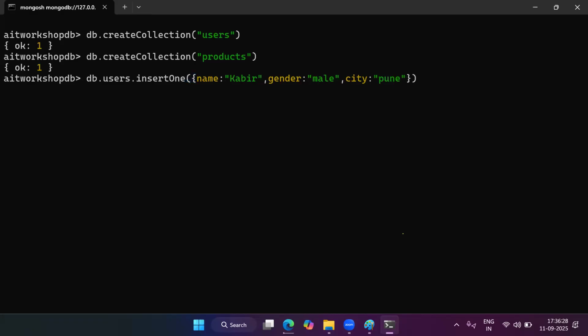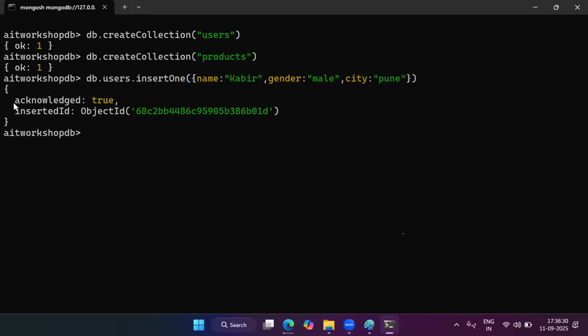And enter. Now you will see that you get here acknowledged true and here one ID is created. So when you try to insert these fields inside your document, internally the MongoDB server will create one field called _id. And the value of _id will be this one. That _id will act like a unique key in that document.